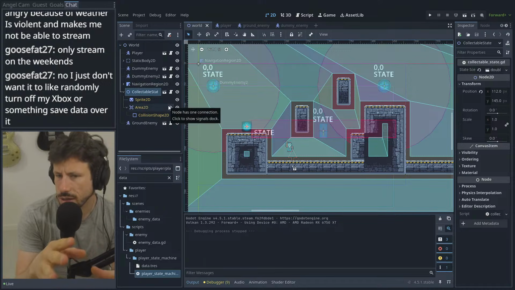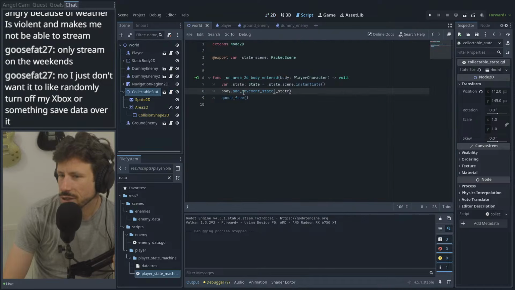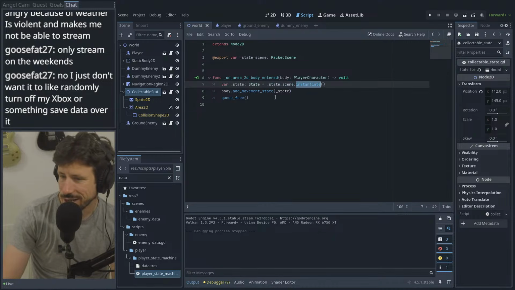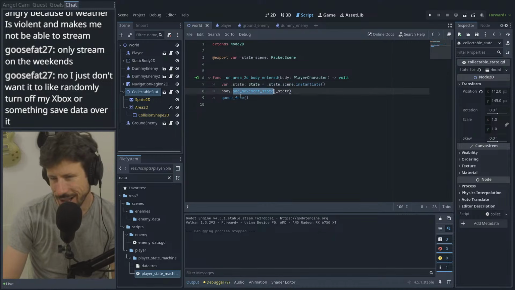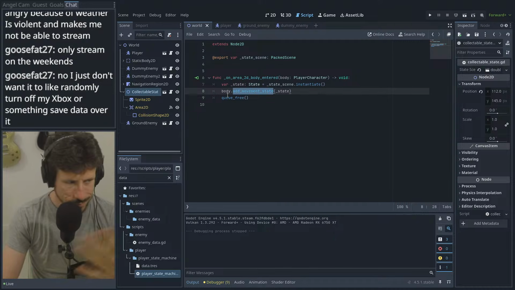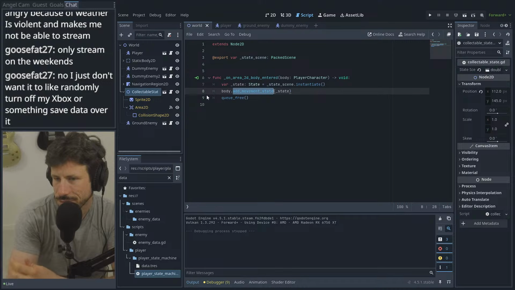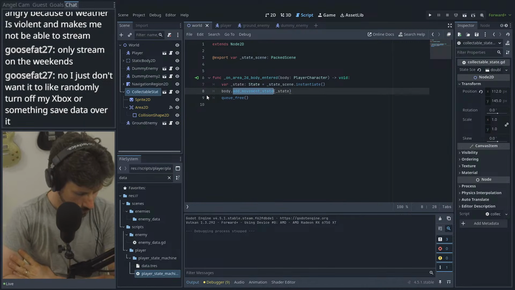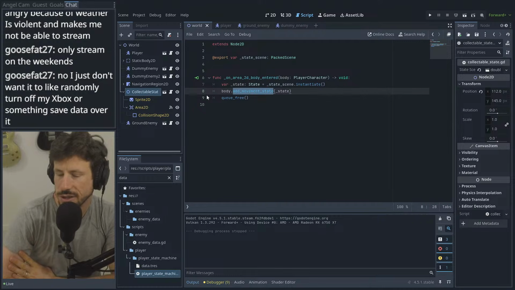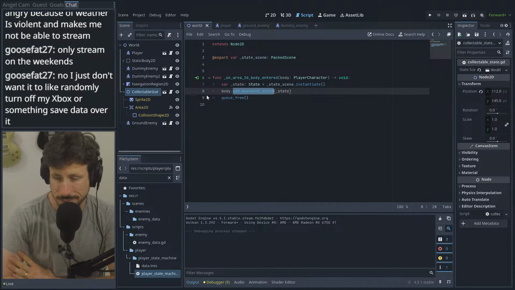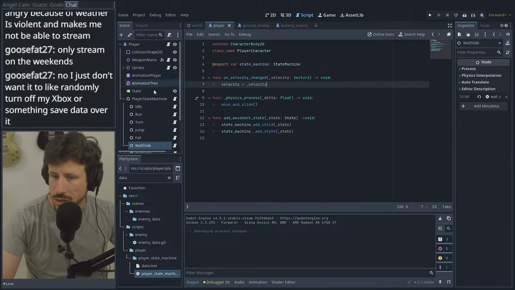Yeah, so I've got this collectible state, and it's got a function. When it detects the player character, it will instantiate a state and add a movement state to that body. And this is just way too complicated. Have it set a variable to true. That's it. It does not need to be this. Have a dictionary of all the states and whether or not they're unlocked. Literally it. I think. Changing that. Okay. So that's the other thing I wanted to change.